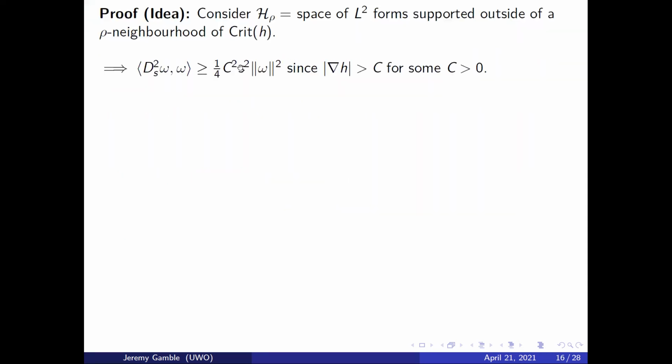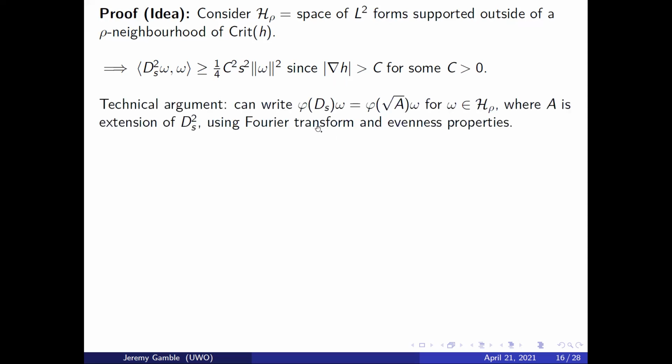So we get this lower bound that way. And then through a very technical argument, I don't want to go too far into details, we have to look at differential equations for forms and the Friedrichs extension theorem and all kinds of stuff. But basically, because the eigenvalues of this guy aren't necessarily positive and this thing's densely defined, it's nice to have this operator A instead, which is defined on the whole Hilbert space and has positive eigenvalues since it's a positive operator. So basically we're just swapping out ds to A using some general operator theory.